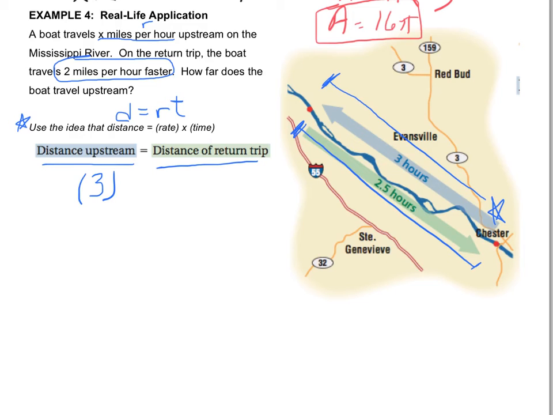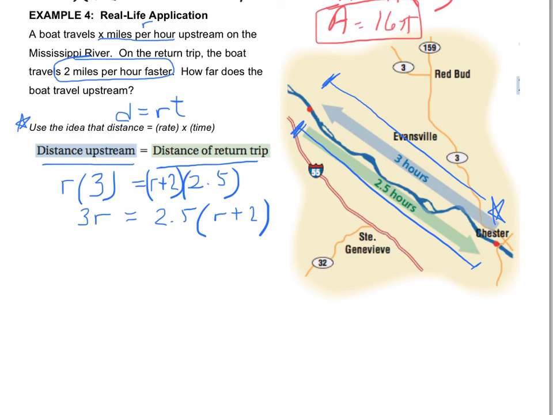And if you plug in the rate, right now we don't know what that rate is. We're just going to leave it as an R. On the other side, the time that it's taking us, not the distance, we just said the distance was the same, is 2.5. Now we've got to think about, what's our speed coming down? Well, on the return trip, when we are coming back down, it's traveling 2 miles an hour faster than when it was going up. So this is where we're going to say our upward speed plus 2. So this is the equation that we're going to try to build on. And I just put it in the same exact order of the r times t in the formula. Basically what you probably would want to think about doing is, again, putting the number in front of the variable. You probably also would rather see this 2.5 out in front of the r plus 2, so you can focus on your distributive property. They're both saying the same thing.